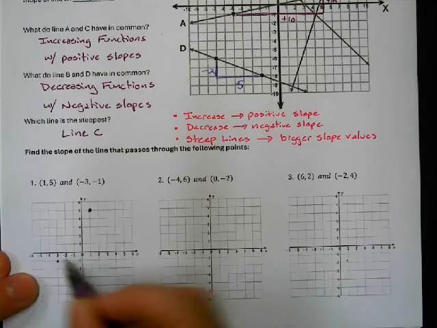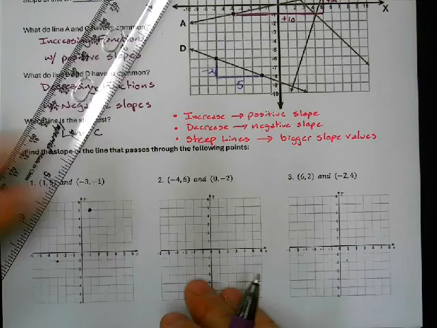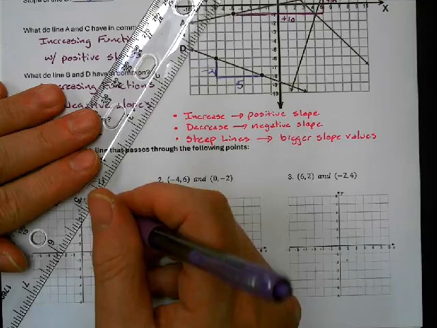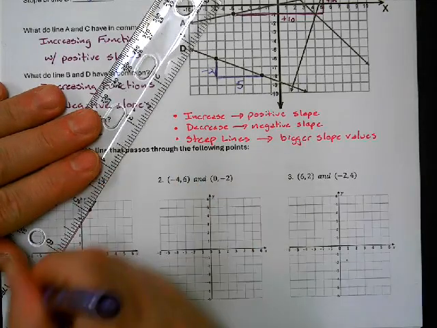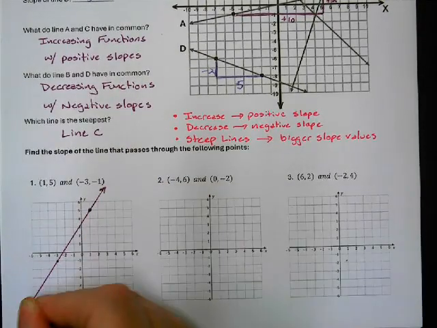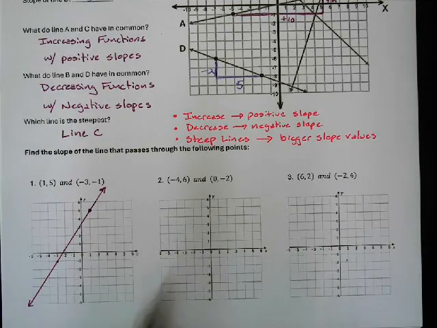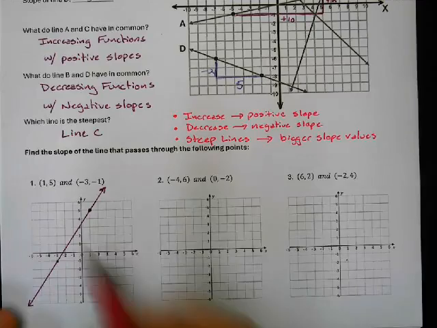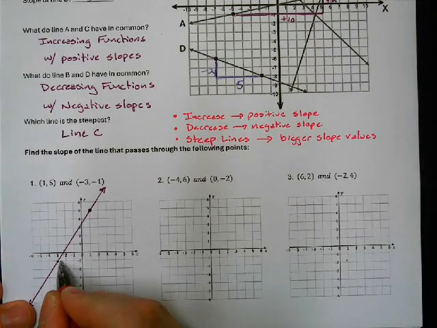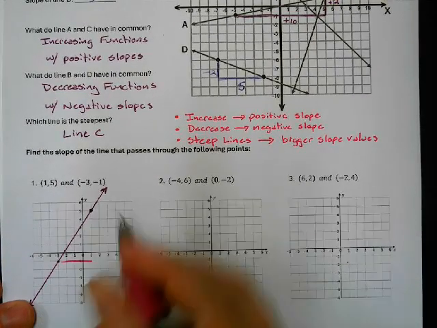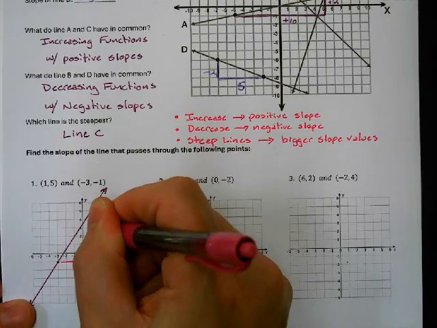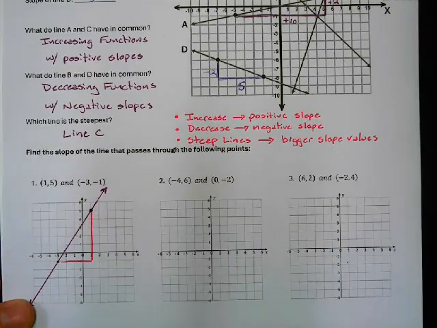Okay, now just look at that. You can tell that this should have a positive slope because from left to right, this is an increasing function. So keep that in mind as you're doing it. Look and predict what the slope values are going to be. Now this is a fairly steep line, so I wouldn't expect it to be like a super small number.